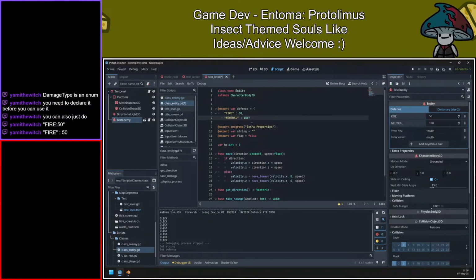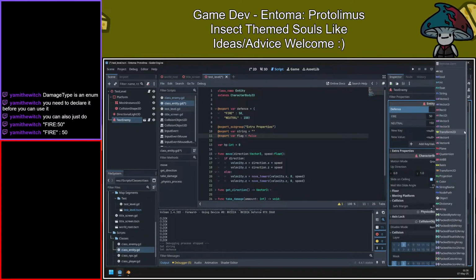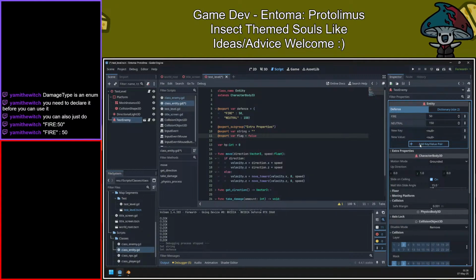Okay, that also works. Fire neutral, new key. Add key value. One thing I don't like is it's automatically capitalizing the name of the variable.